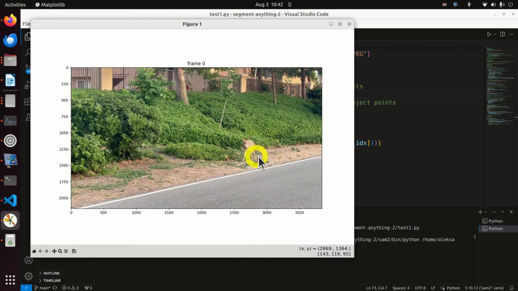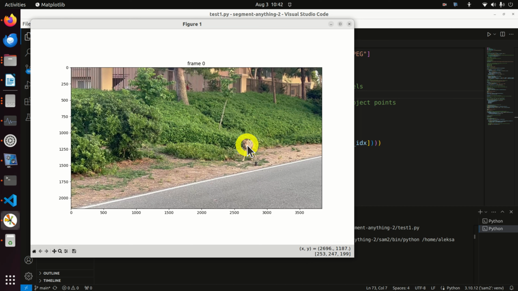Okay, so what do we need to do here? Over here you need to find 2 points on the coyote body. How can you find the coordinates of these points? Here in this corner you will see the coordinates as I move my mouse over or hover over the image. So here's the first point.